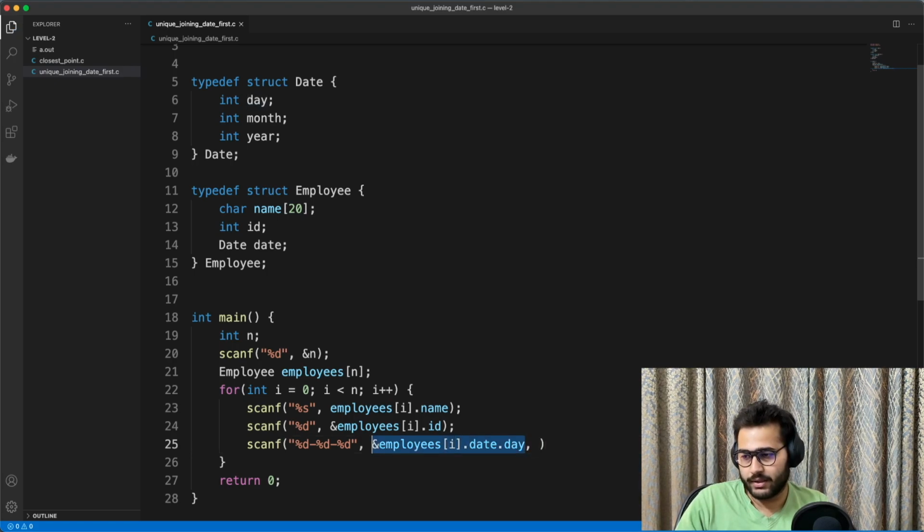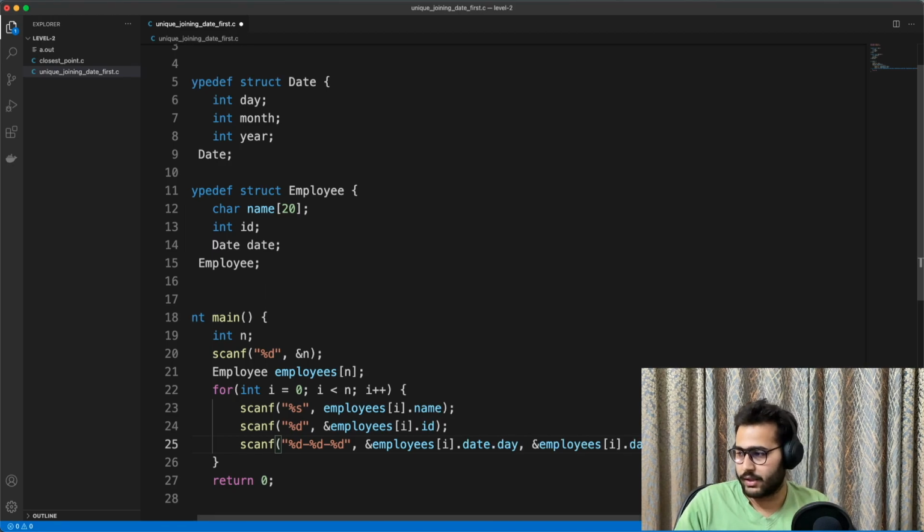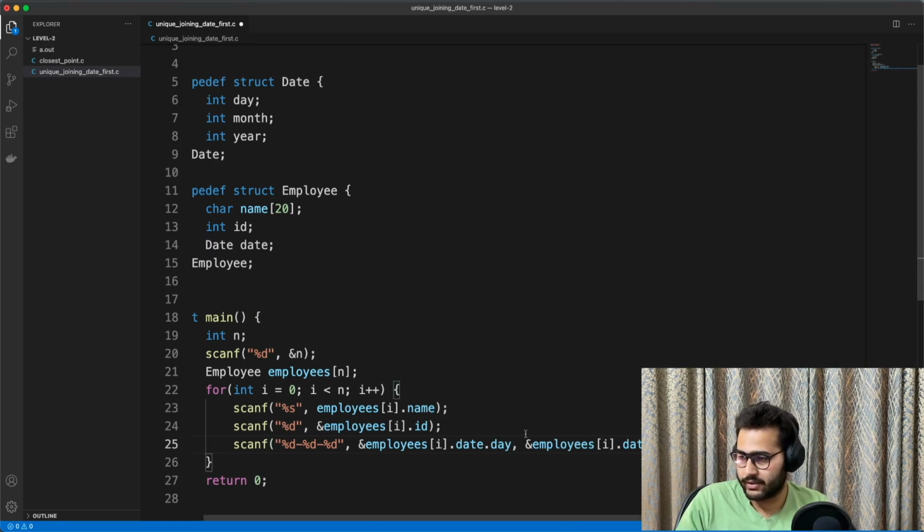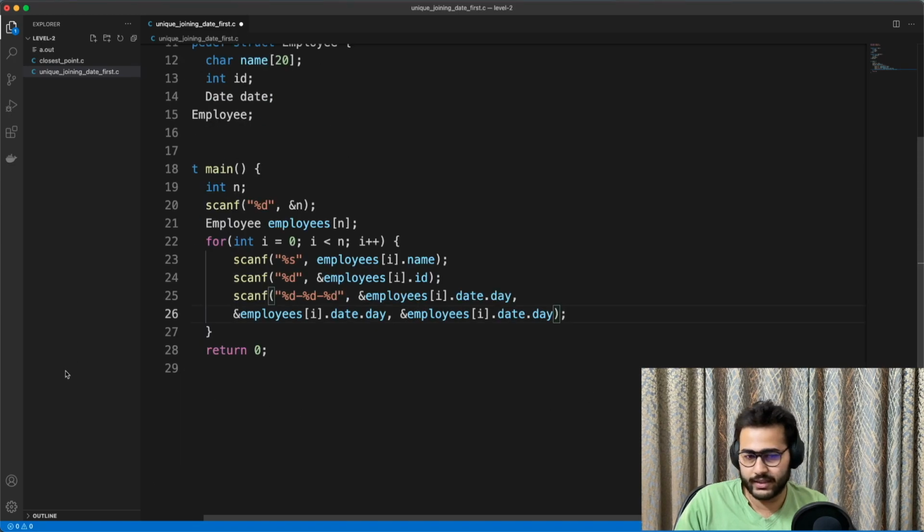Let me just copy this, and let me break this into another line also. It was getting cut. So we'll have employees of i dot date dot day, employees of i dot date dot month, and date dot year.